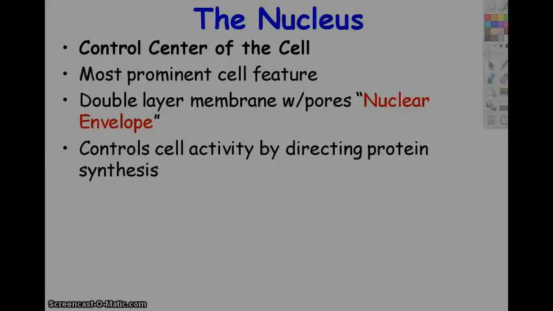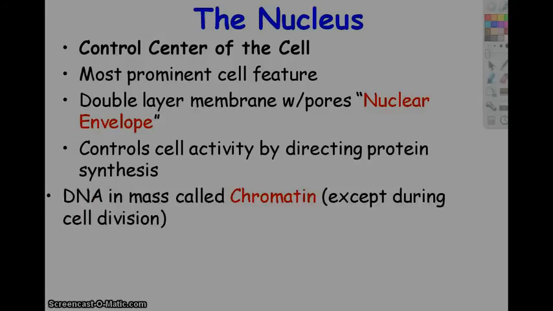When you first learn about the nucleus, a lot of times on a very elementary level, you're taught the nucleus is the control center. It tells the cell what to do. And that's not exactly true. It's not telling the mitochondria what to do. It's not telling the cell membrane what to do. What it's doing is it's controlling what proteins are made. And since proteins are the enzymes and the hormones and the structures of the cell, by controlling what proteins are made, they're really going to be determining the main functions of that type of cell. But they're not the boss as in directing all the other organelles. They don't tell all the organelles what to do.